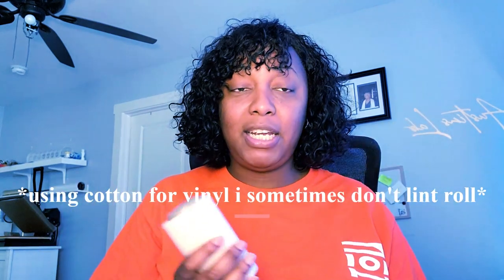But with sublimation and polyester shirts, I am not sure why this happens, but if you do not lint roll your shirts, you will have all of these blue specks from whatever type of lint that's on your shirt. It will leave a blue speck on your shirt. And I can tell you, when I first started doing this, it frustrated me so bad because I didn't understand. I was like, why do I keep getting this blue stuff on my shirt? Like, what am I doing wrong?